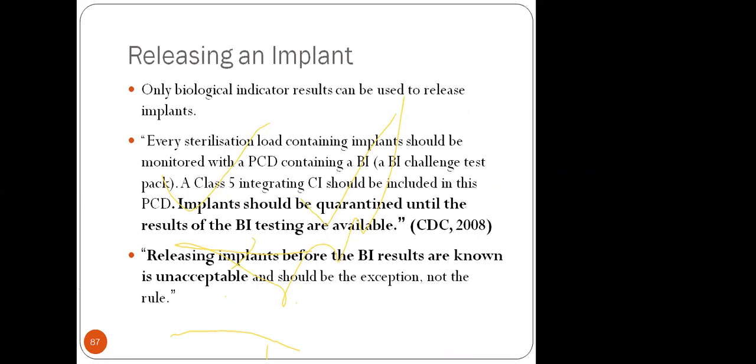For implants, I'd like to go into detail for releasing an implant. Only biological indicator results can be used to release implants. Every sterilization load containing an implant should be monitored with a process challenge device containing a BI, that is a biological indicator. So for implants, I repeat again, a class 5 integrating chemical indicator should be included in a process challenge device. Process challenge devices are commercially available also, when we are indicating a class 5 indicator. That can be used along with the biological indicator for implants.